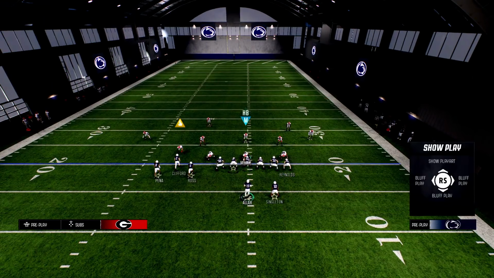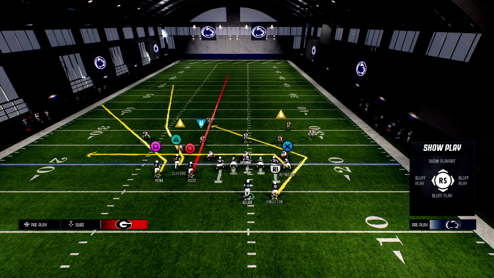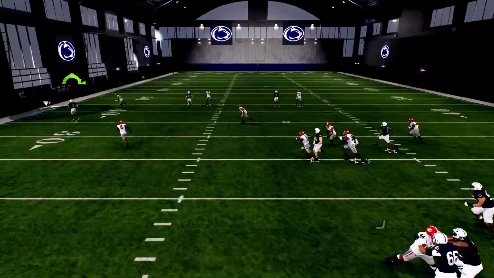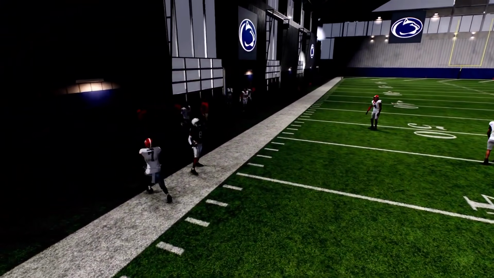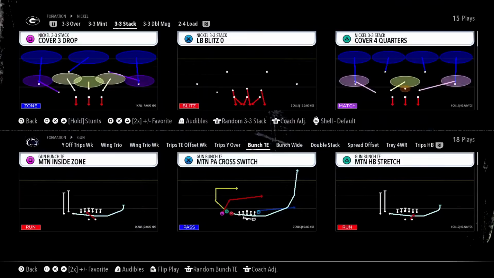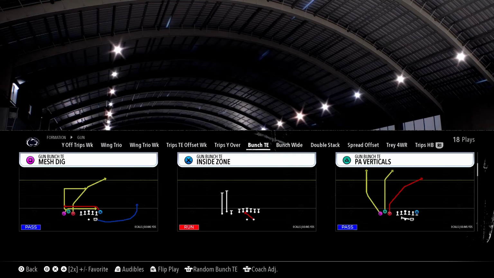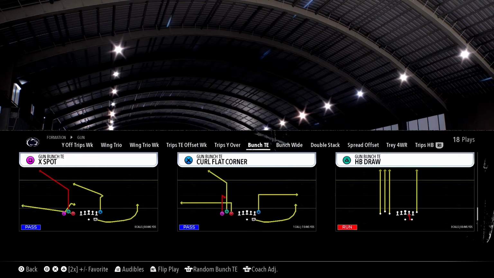What's really cool about this slot fade, as I keep coming back to them, is they can't really stop it with a slot fade. You're going to see the slot fade is going to pull that outside quarter, and you can actually throw that before that quarter can react to the defender over there. So it's another way and method that we can attack match coverage in a variety of different ways within the formation. So a couple other plays that I really like out of the bunch tight end.